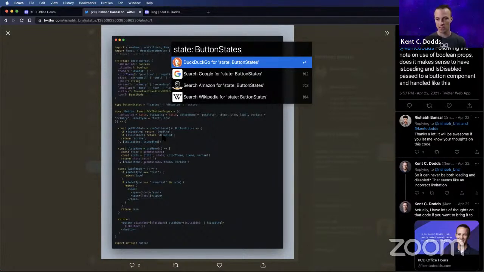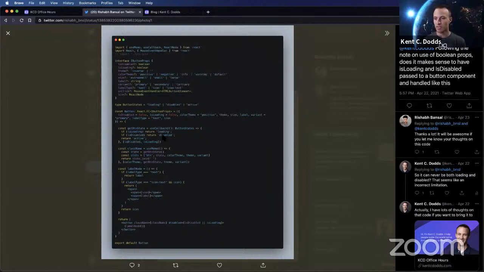but your API does. And that's the big problem with is loading Booleans, is that the implementation may or may not support something, but the API supports something else. And so then you wind up with unexpected behaviors. So anyway, that's just some feedback that I have on this code. You could really tighten it up, simplify it quite a bit.